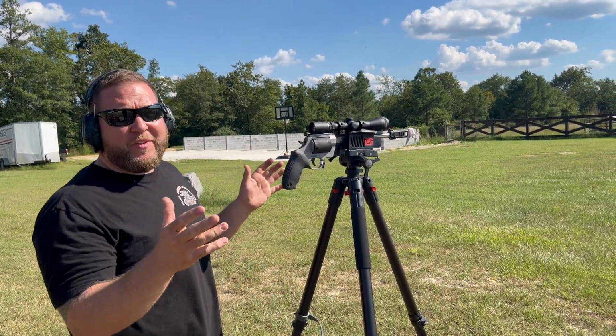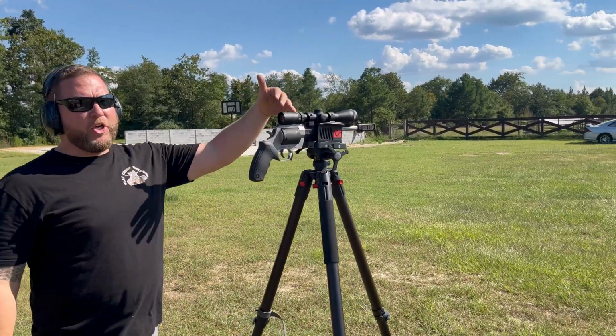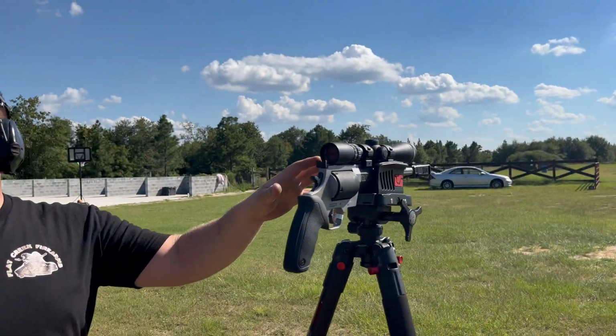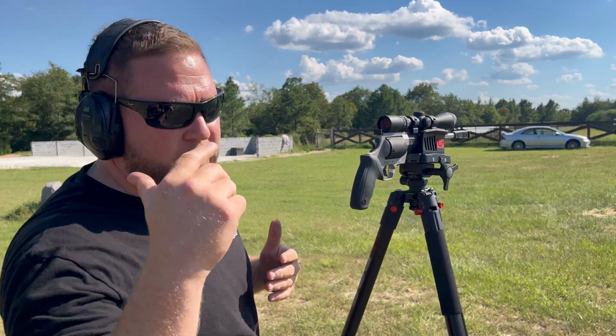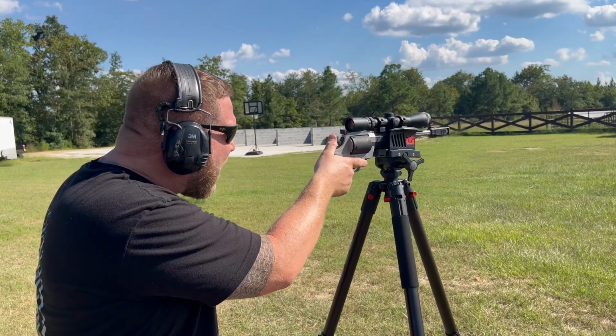And this is probably going to come flying out of this Bog too. Just so y'all know, I had to jerry-rig this, come look at this. Another thing for y'all to know: if you're going to use a Bog tripod and shoot this handgun out of it, it won't clamp tight enough to hold the pistol in. So see, y'all learn stuff every time you watch this. I don't know why you're always whining about everything.